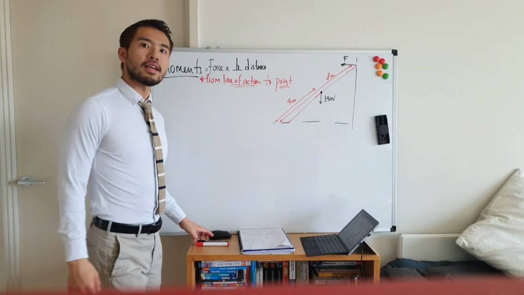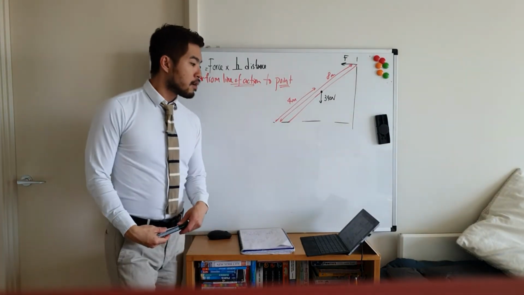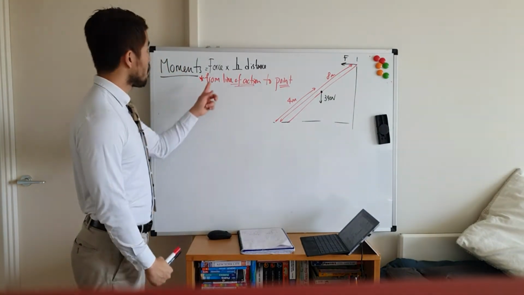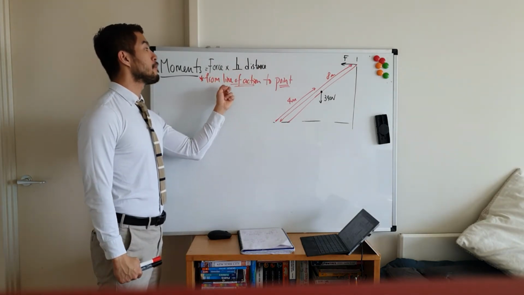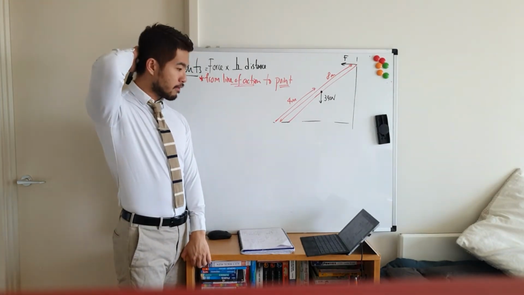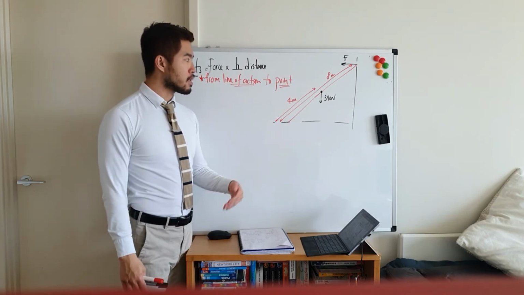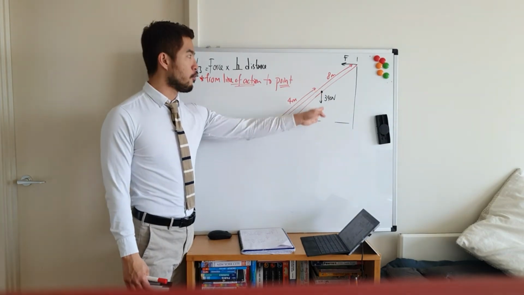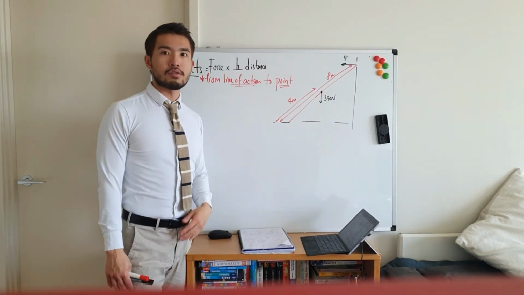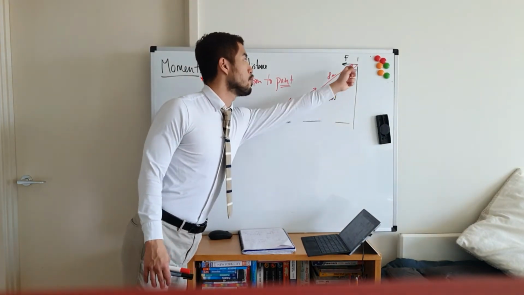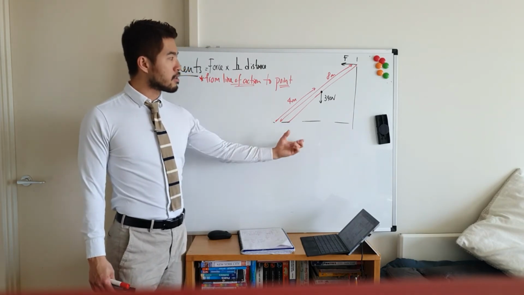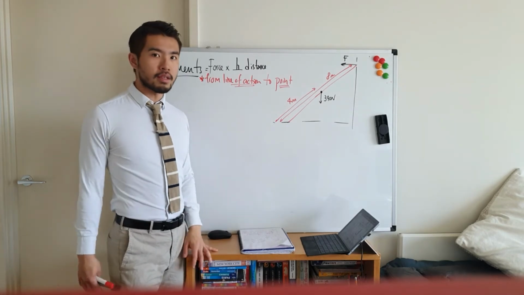Right, welcome back to the last bit of the moments video. In the last bit of the moments video, we are going to explore fully what force times perpendicular distance from the line of action to the point means. So in an exam, you might get one of these questions where we've got vertical forces and horizontal forces, but the rod itself or the object you're taking moments from is not given to you. It's slanted, it's at an angle, and it is a weird distance because you don't know what the distance is.